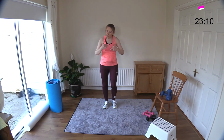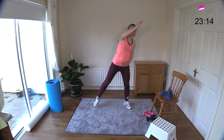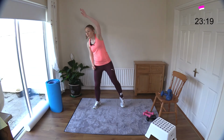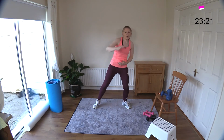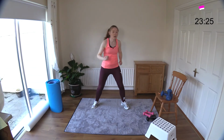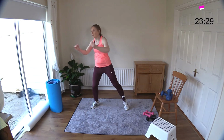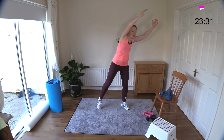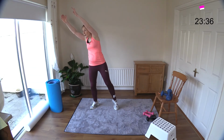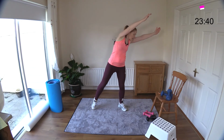All right, heart rate's coming down. Let's reach, abs in now, nice and tight there so that we keep everything safe as we reach our hands above the head. Engaging that core. Good work. And reach, and reach. Well done. You want to try 2 hands? Reach up and reach. Good work. Reach and over. Come on, you're doing great. Cooling that body down. You can go a little bit slower now. That's it.